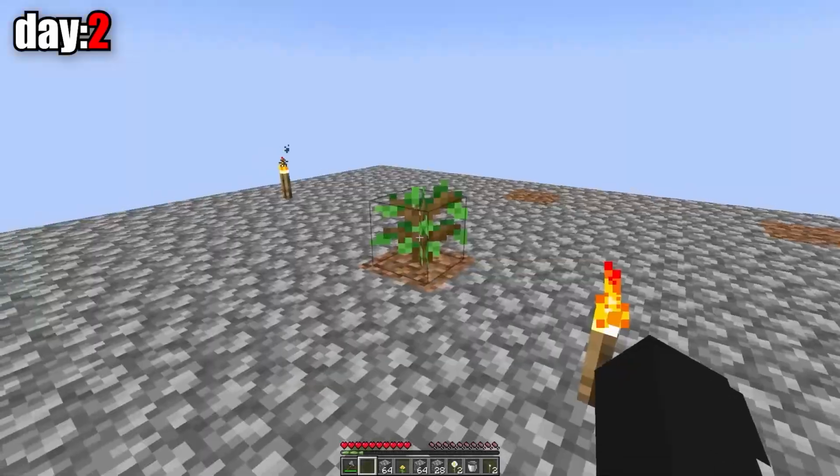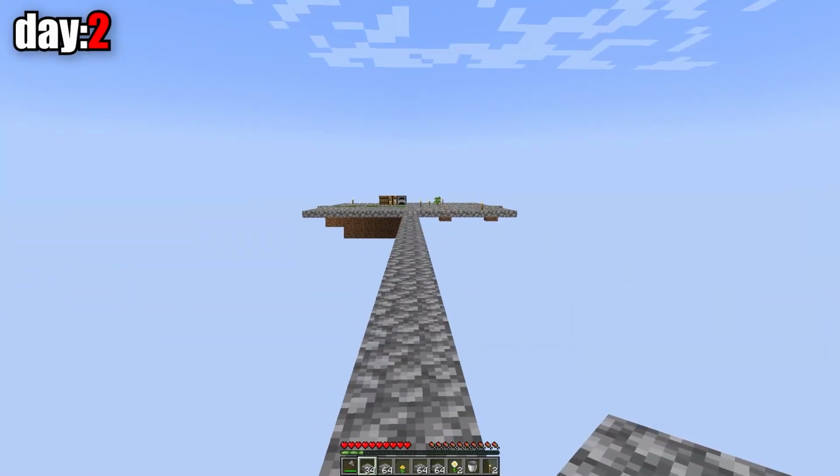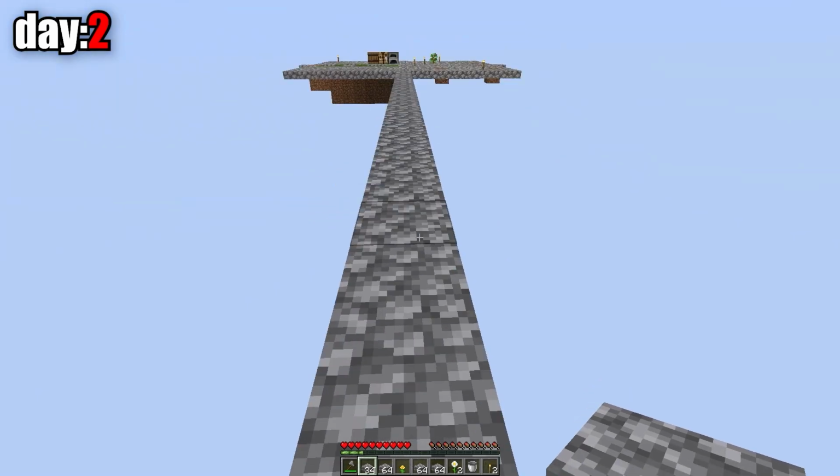I've run out of pickaxes, so I'll have to wait until this tree grows. And while I'm waiting for this sapling to grow, I can expand the island. I've expanded one side, now I need to expand the other 3 sides and then make a huge circle.